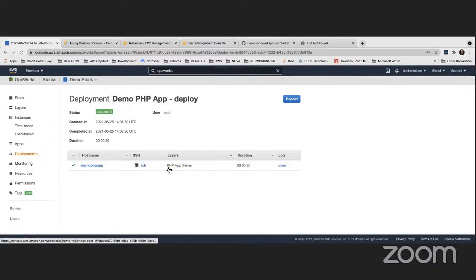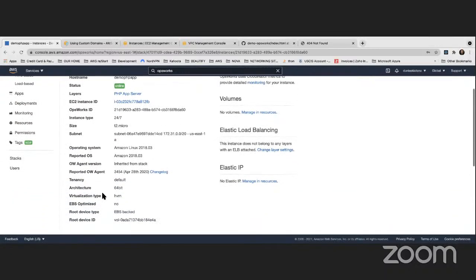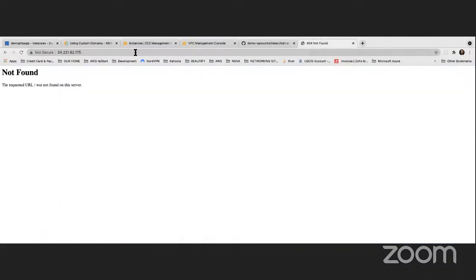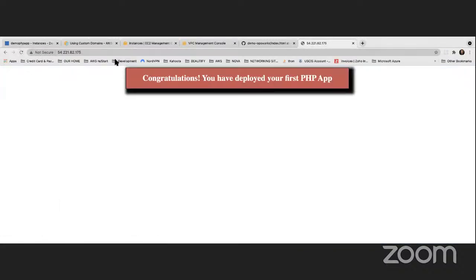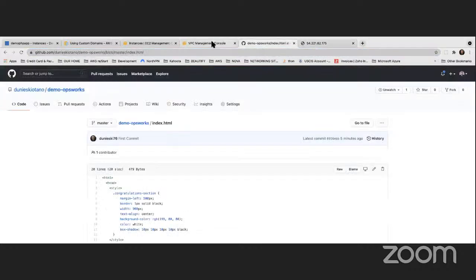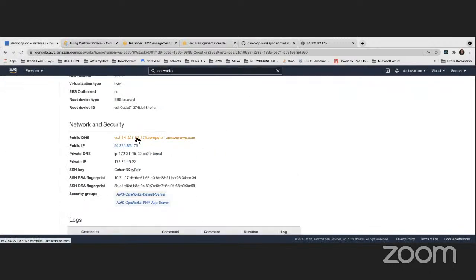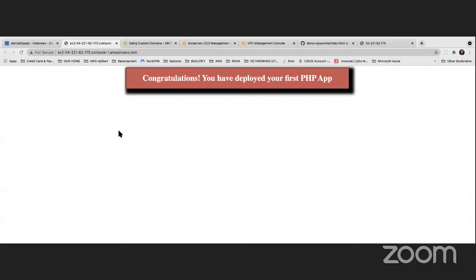Nothing else. Okay. So now the demo app is successful. We click on this, and then we have several ways to see it. The instance right now is going to have some code here. This is the instance, as you can see. Remember that I don't have any elastic load balancer. I can go ahead here and click on the public DNS of the instance, and we get, congratulations, you have deployed your first PHP app.